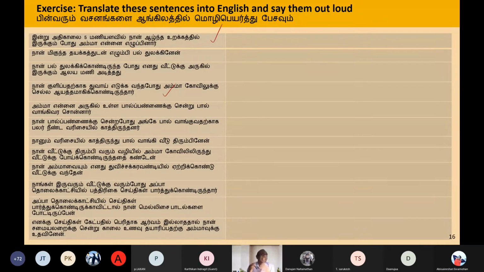Then it's like an English person speaking, "Yes, sir." And you got to get used to this translation little by little. I'll send all the answers to you next time or soon. Okay, now I'm going to Karthikeyan, and then I come back to Dhanujan. Karthikeyan, this one. This part.